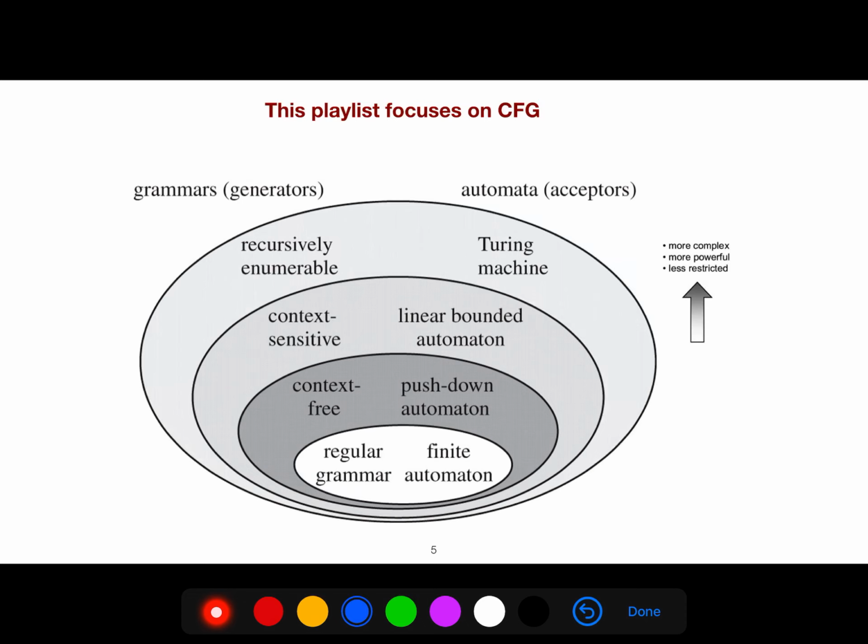And you can go from context-free grammar to context-sensitive. But context-free is enough for us. We don't need to add. There are lots of generalizations of context-free grammar. For example, sometimes it is not enough. That's why we go from context-free grammar to lexicalized context-free grammar, or even more. You can even go to other paradigms such as CCG, combinatory categorial grammar, which I explained in another playlist.